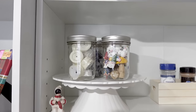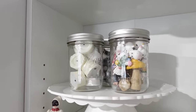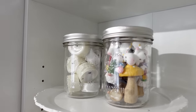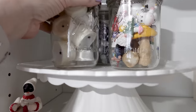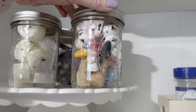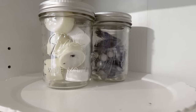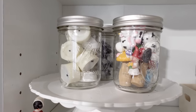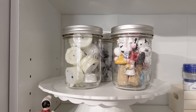Now, in my craft room, I have lots of different storage, but I just wanted to show you, you can get creative and you can use things like mason jars for storing small things. Right now I have some tea lights and just some little mini guys and then some beads. But it's nice to have extra storage because it keeps those little guys together and that way I know where they are.